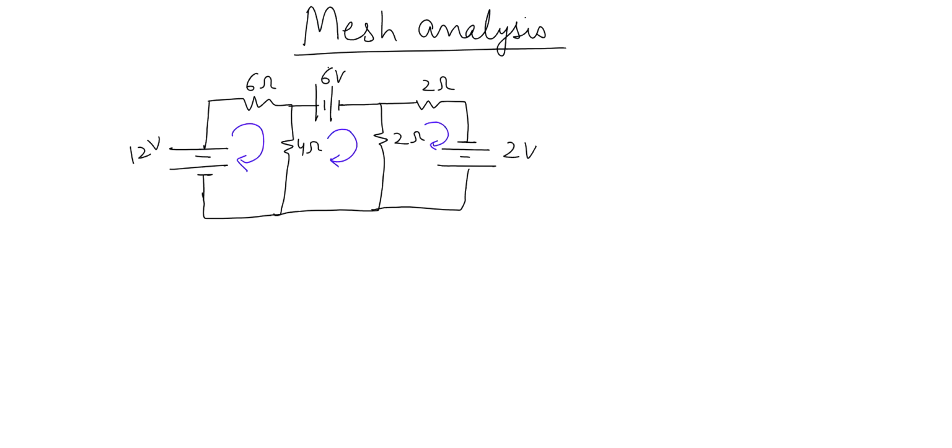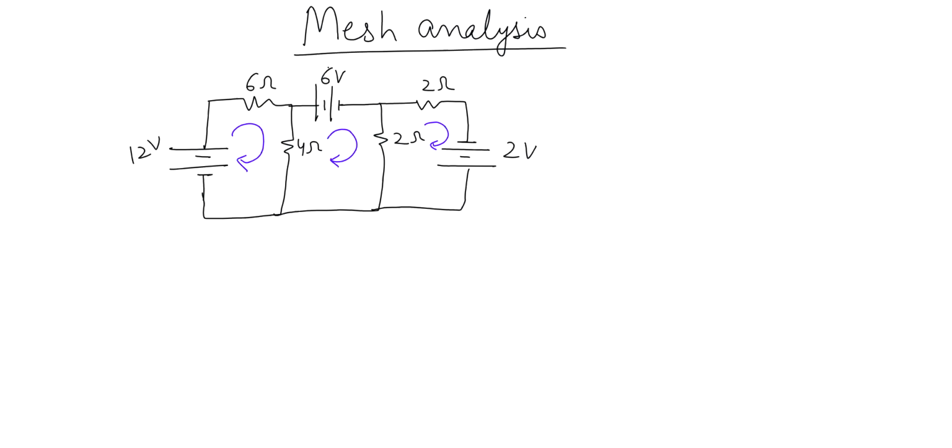So always remember that you have to take the direction of current flow in each loop, either clockwise or anti-clockwise. Let's suppose for the first loop I took clockwise, I have to take the second loop also clockwise, third loop also clockwise. I cannot do one loop clockwise and the second anti-clockwise. So you need to be careful that if you are taking clockwise direction, for each loop you have to do clockwise. If you are considering anti-clockwise direction, then for each loop you have to take anti-clockwise.